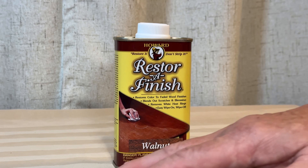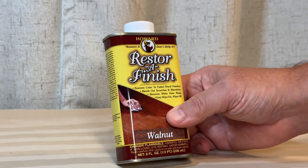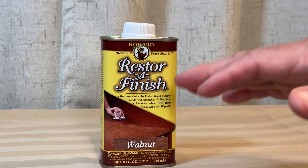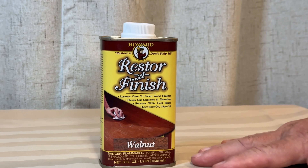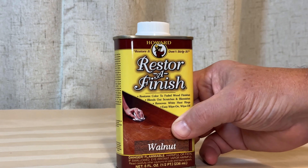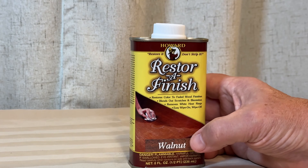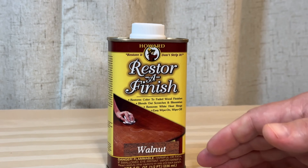It's used by antique dealers, antique restorers, and refinishers. If you don't want to completely sand down an antique — because then you're really hurting the value — this is the solution. But even if you have something that's not an antique, it will absolutely make your furniture, your cabinets, things like that, look like new. Really, really nice. Fills in the gaps, fills in the imperfections in the wood, and just does a great job.